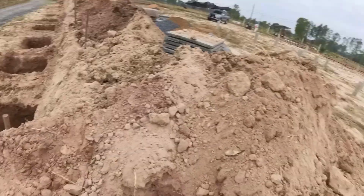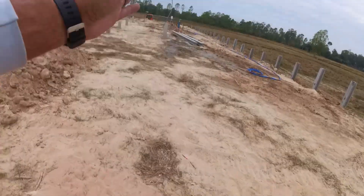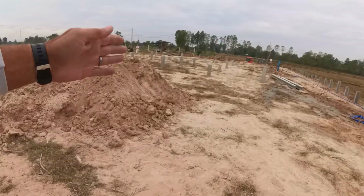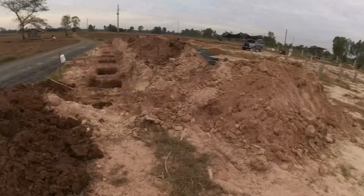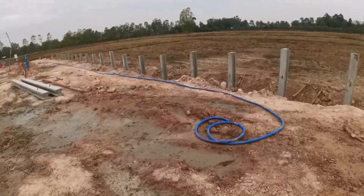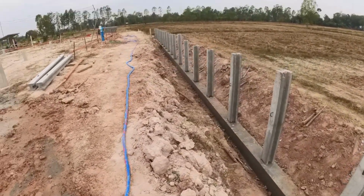5 meters wide. This post here of the drive will line up right here. The gate will go right across here. That parking area is 6 meters wide, but I wanted to offset it to this side to make access in here easier. And I want to follow back around on this wall.